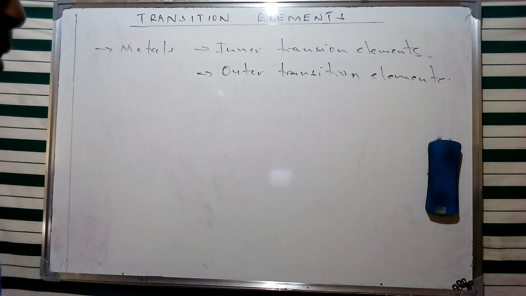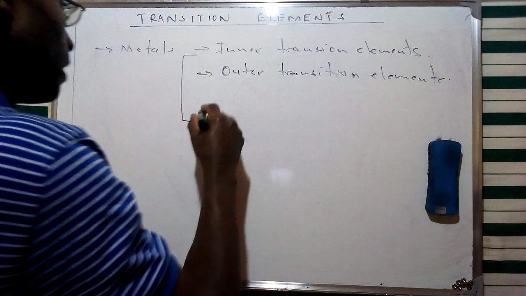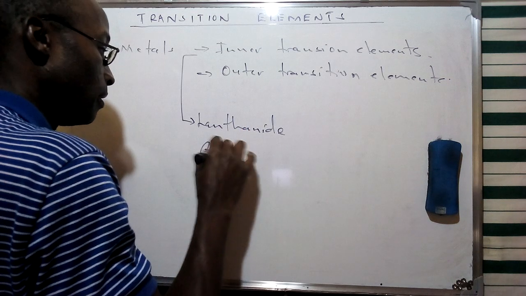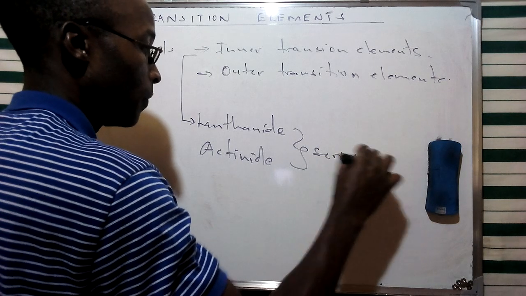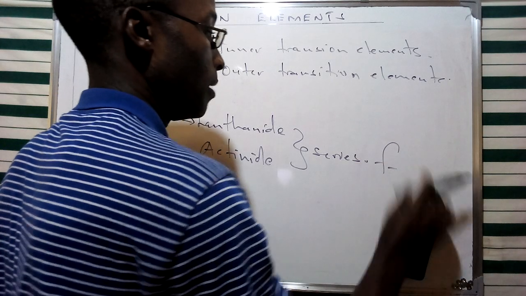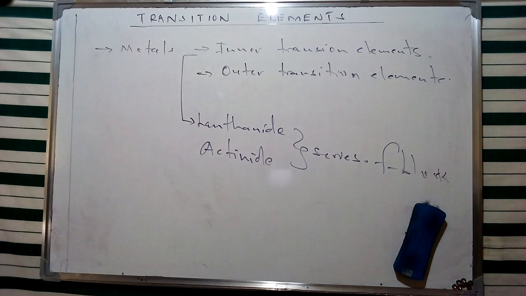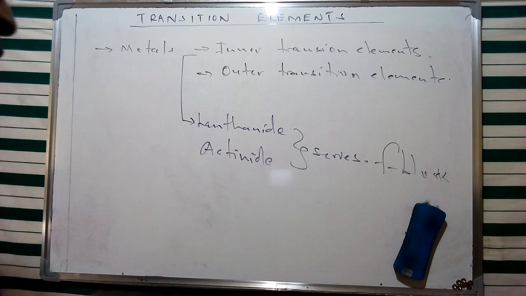So we had stated that these are going to be, especially for the inner transition elements, the inner transition elements, these are going to constitute the lanthanide and actinide series, which are going to be basically referred to as the F block elements. They said that these F block elements are going to be an integral part of the D block elements, but we're going to give them as F block elements due to the reason mentioned, of their outermost electrons occupying the F subshell.